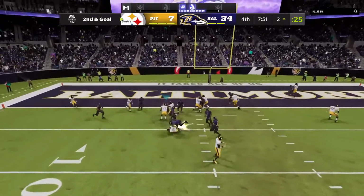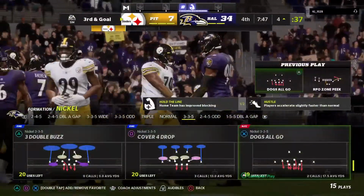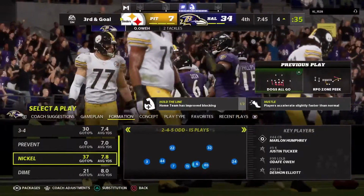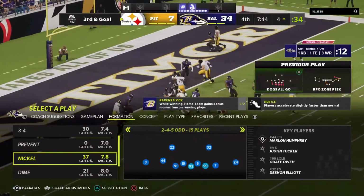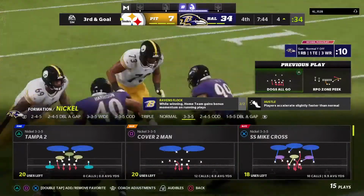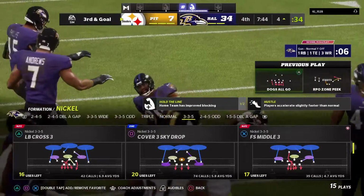They'll try again. And he is going to be stopped cold behind the line of scrimmage. The 2nd down play results in a loss of 2 yards. I think this offense, specifically this running game, they're going to have to find a way to turn the page because they haven't found a way to run it effectively thus far, and it's cost them.